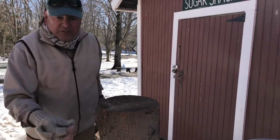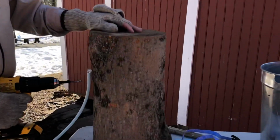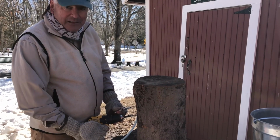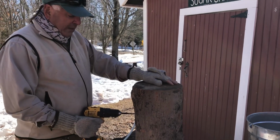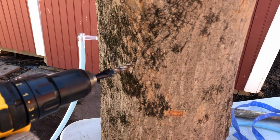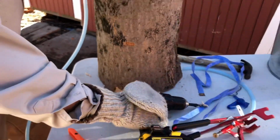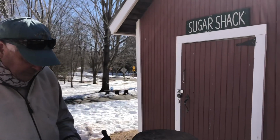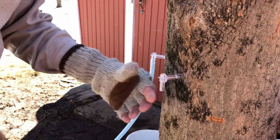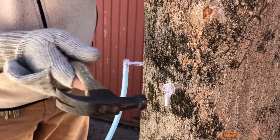When tapping a tree, using a spout, you want to go about belly button high on the tree, go straight in, and come straight out. If I was using the old-fashioned spile, I would go up on a slight angle. When I'm tapping the tree, I want to make sure there's nice yellow wood coming out of the drill bit. I see some nice yellow wood. I go in and I come out, trying not to leave any wood chips in. You'll hear the spout sound like it's cracking. It's not. But when it stops cracking and thuds, it tells me it's in all the way. Here's the thud.